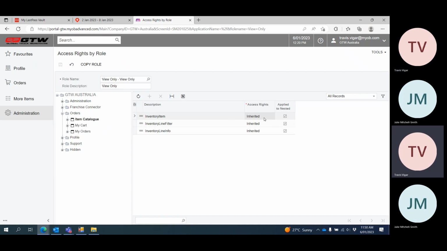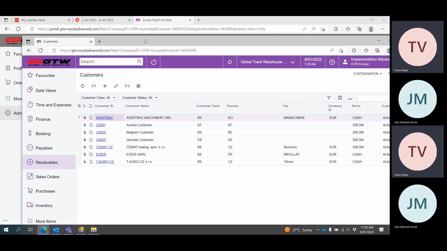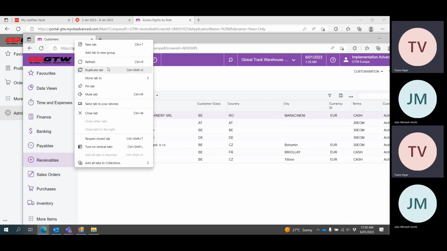Yep. Okay. So basically, instead of playing around on the product, I have to log into the portal itself in my user and mess around with these in the administration. Yes. Okay. Yes. Do you know if I'm set up as a portal user? Because I've been playing around on the test at the moment.